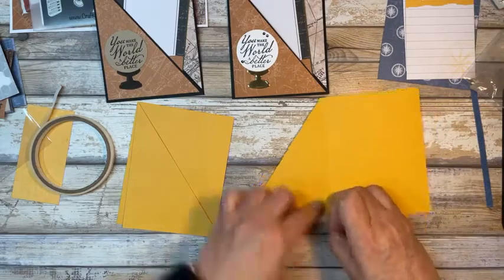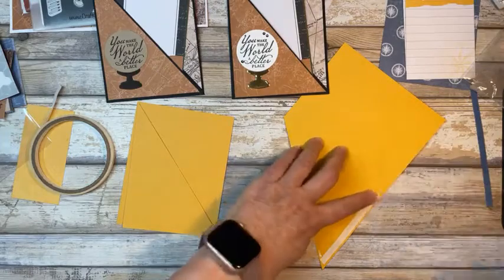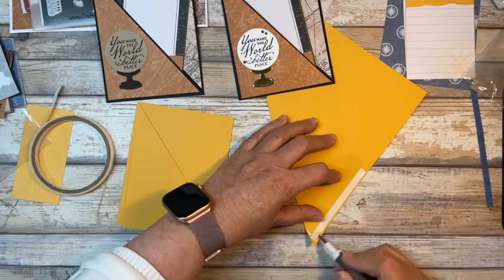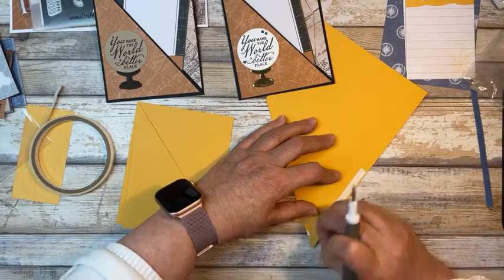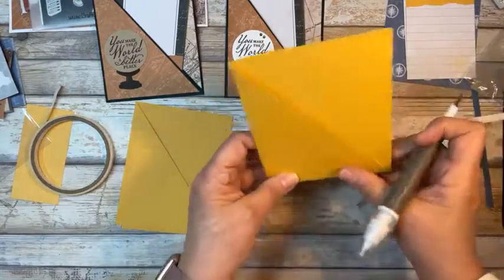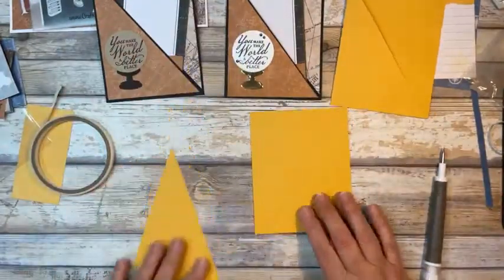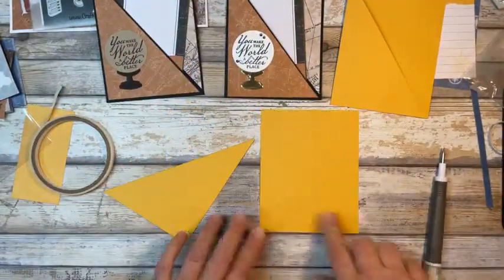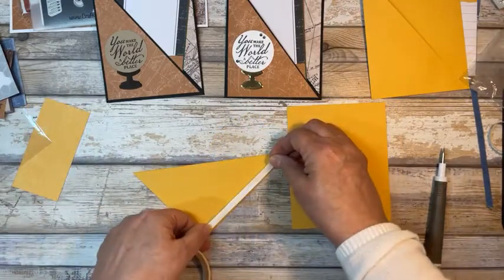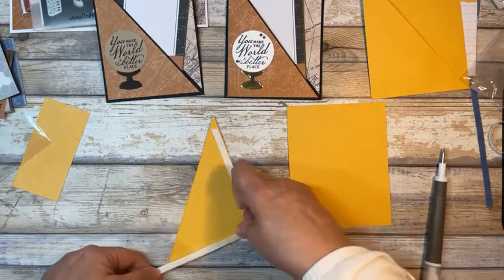So now I'm going to peel this off. Tearing tape can be so much fun. Let's see, there we go. All right, so then all I have to do is slide that over, and that gives me my pocket. For this one, for the triangle that we cut off, of course, we need to attach it to the side and the bottom. So I'm going to put tearing tape down the side, and then I'm going to put a piece across the bottom.